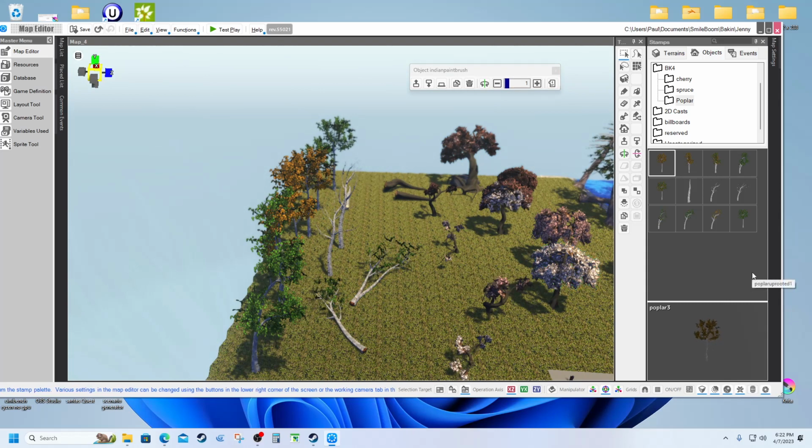That's all I wanted to show you for tonight. I wanted to show you the finalizing of that last tree asset and bringing it into the engine just so you can see how to do it. If you do decide you want to pick this pack up when I release it, hopefully next week.